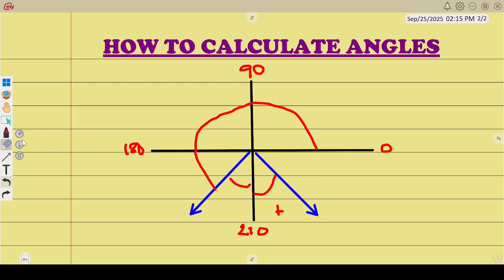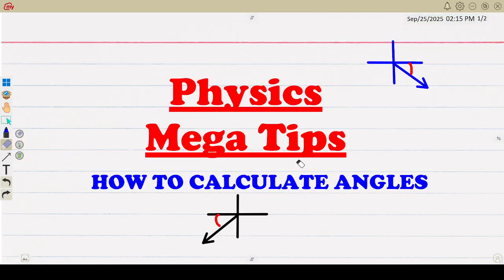And then lastly, if the angle is in here, at this point you just subtract from 360, because remember, if this was to make a complete circle from here going all the way, this is 360, but we're removing a certain portion. This is just something you can think of when you are calculating angles, especially for vectors, and also some knowledge in trigonometry. I just wanted to quickly take you through this.